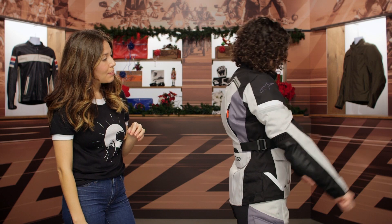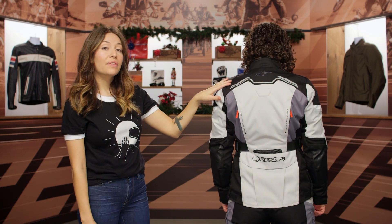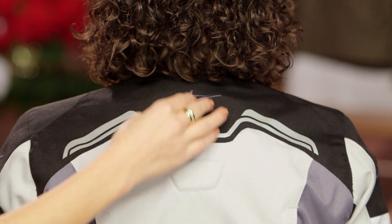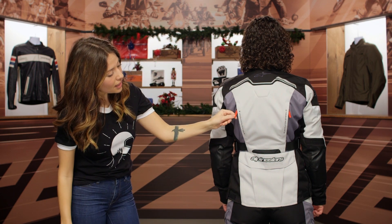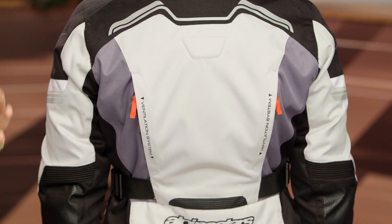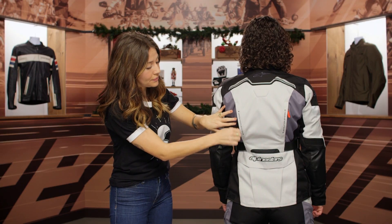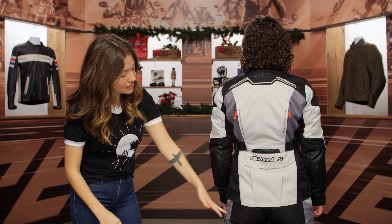At the back of the jacket, you'll see reflective detailing right at the top, and I really like that you have the reflective spanning along the shoulder blades — that's nice because if you have a ponytail, any reflective in the middle is typically covered, so having it spread out is great. You also have two direct vents here at the back. Any vents at the back are typically exhaust vents, so air expels out when you open them up. Then you have a napoleon pouch and some micro-reflective detailing with a nice long drop seat — overall a really classic touring design.